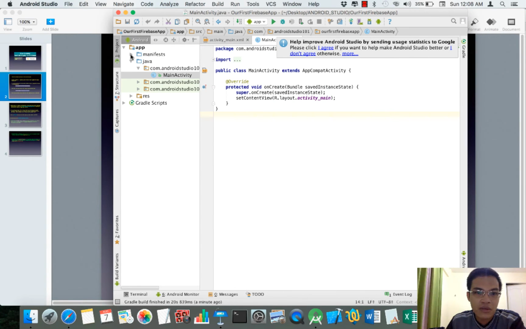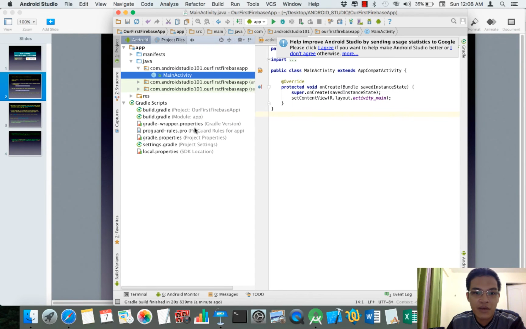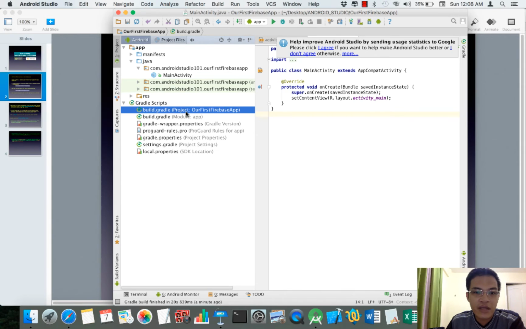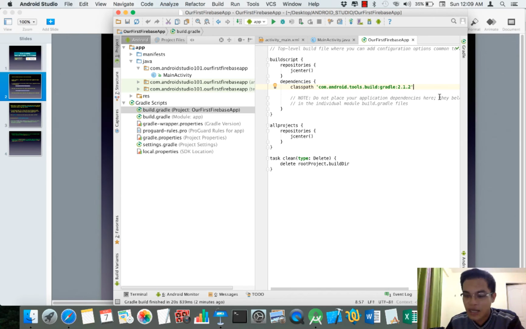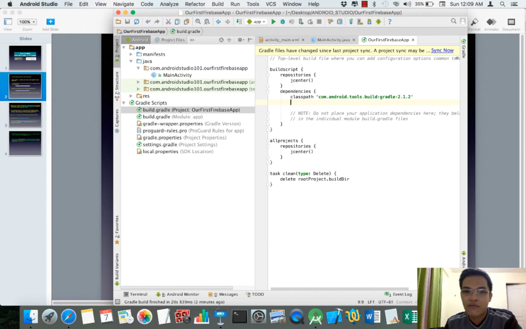So go to your Gradle scripts. We have here build.gradle and project and then our project name. Double click that one, and as you can see here, you can add an additional classpath dependency for our Google services.